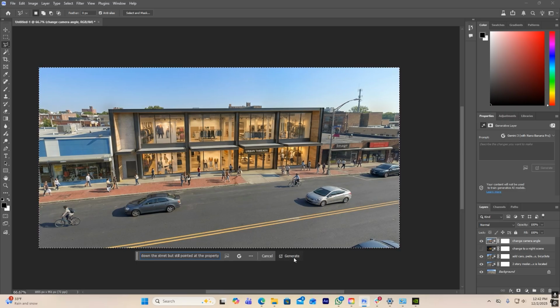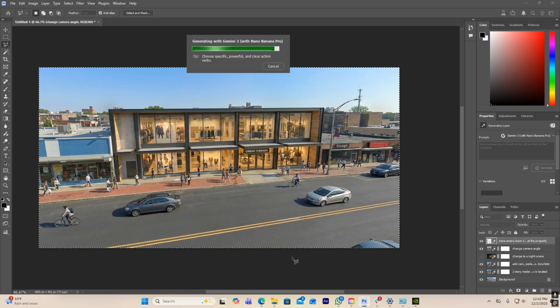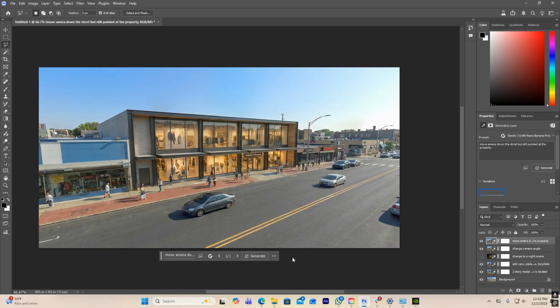I wonder if we can figure out those directions. Yeah, very nice. So you can see that there's a lot of possibility here with Nano Banana Pro and Photoshop, and you can get amazing results.